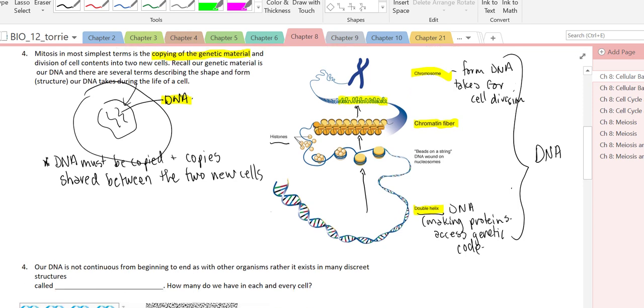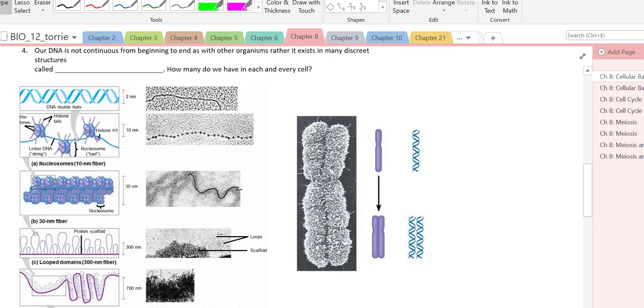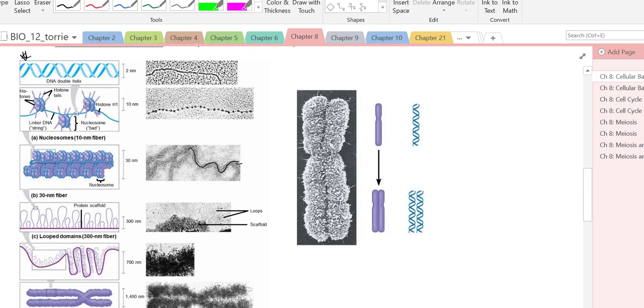And the image down below shows all those different forms, both the artistic impression over on this side, and the electron micrographs of what it would actually look like in a real cell. I just want you to pay attention, not that I would ever ask you about any of that, to how the size differs. The straight up double helix is just 2 nanometers across, but as you build in these histones and it wraps around there, it becomes a little bit thicker, and then as those histones wrap and form those double layers, you get an even thicker strand all the way up to the chromosome here at the bottom. You can see the electron micrograph quite a bit thicker, from end to end, 1400 nanometers. So almost 700 times greater in size than the individual helix itself.